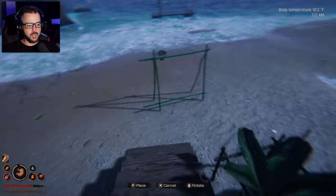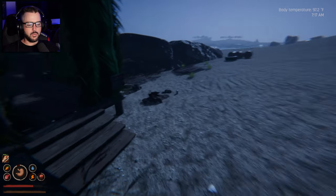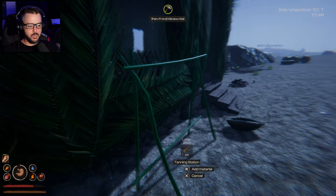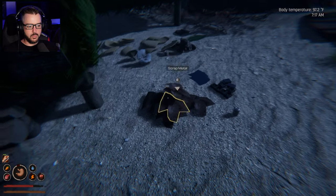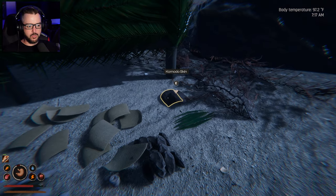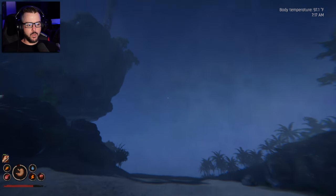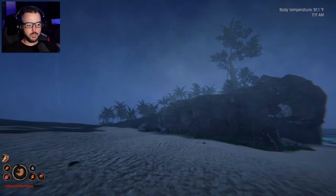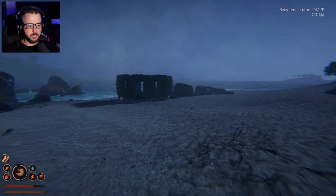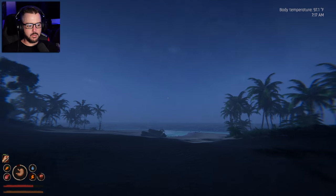I'm going to put this outside, because that makes sense, right? Okay. So we need three more rope, which we should have. Well, there's one. So I'm assuming that we can just use the Komodo skin, which we have. Yeah, two there. How many do we need for the water pouch? Three. Of course we do. Why wouldn't we? Okay. Let's just get the sticks that we need for the tanning rack real quick. Boy, it's doing a heckin' big rain.